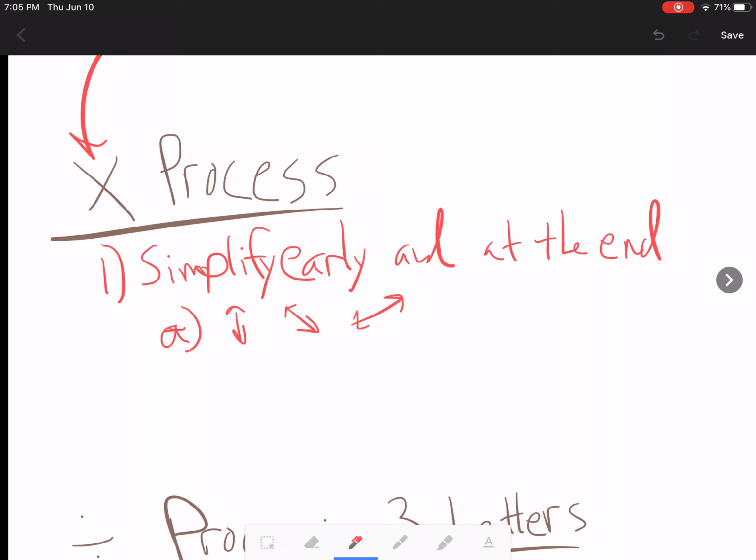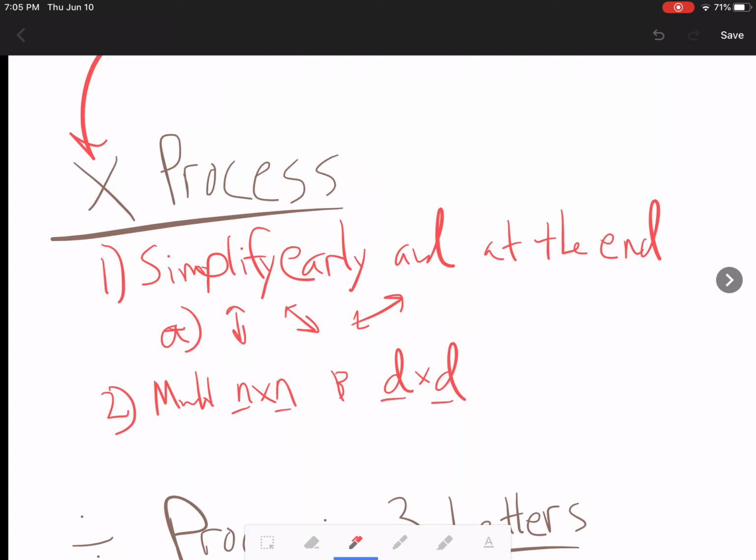We can simplify vertically or diagonally going either direction, like going down or going up from left to right. If you can't simplify, what we're going to do is multiply the numerators together and multiply the denominators together. So that's what that stands for. N and N numerators, D and D denominators.